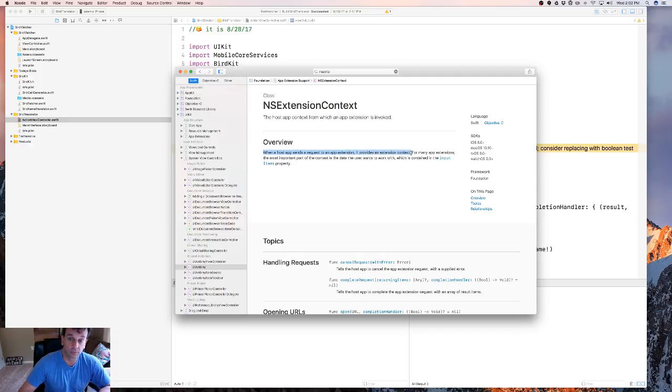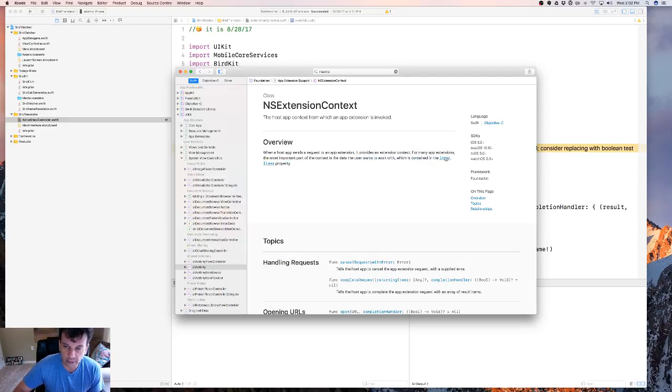So basically any app that opens an extension, such as a share extension or an action extension, passes along this context so that the extension has more information it can use to do something useful. For many app extensions, the most important part of the context is the data the user wants to work with, which is contained in the input items property.